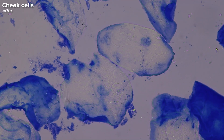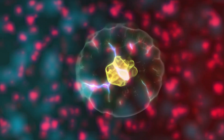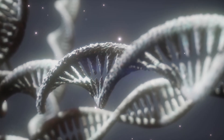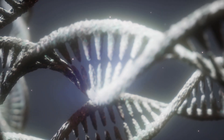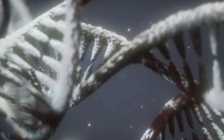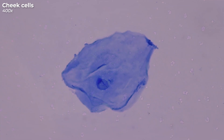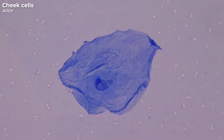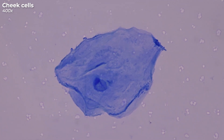Here in these cells, you can see this dark spot very clearly — that's the nucleus. The nucleus is where the cell's genetic material, the DNA, is stored. Within this DNA lie the instructions for the cell's development, function, and reproduction. The nucleus is often described as the cell's control center for good reason: it's crucial for the growth, renewal, and overall function of these cells.